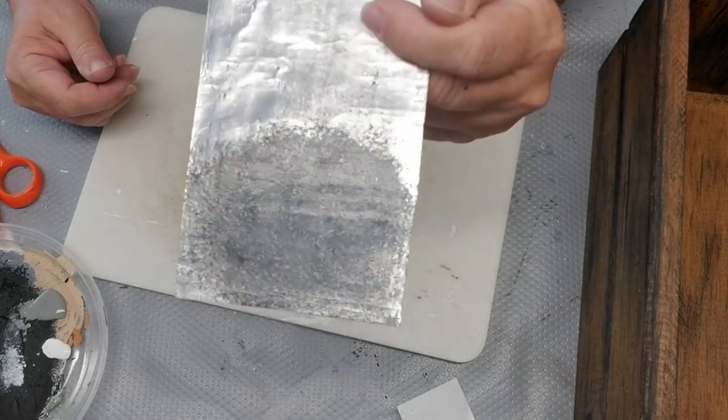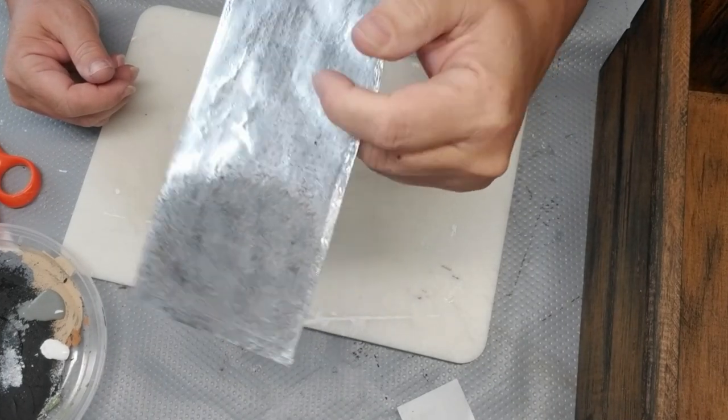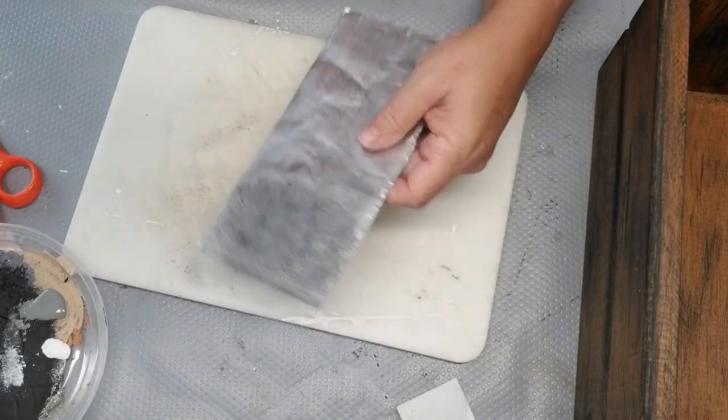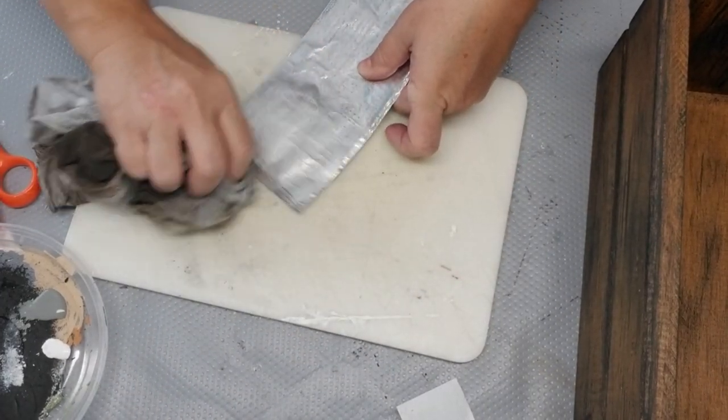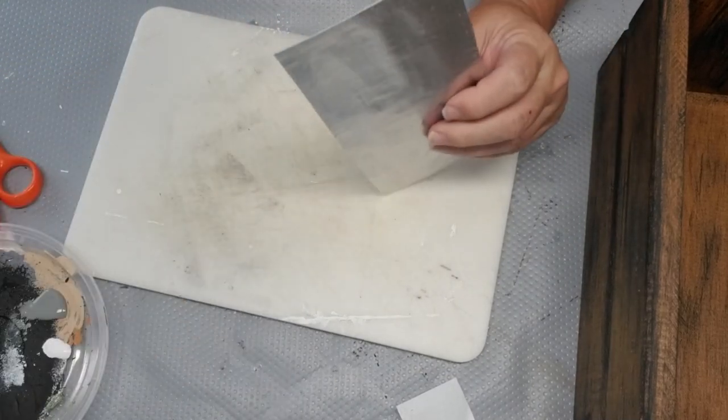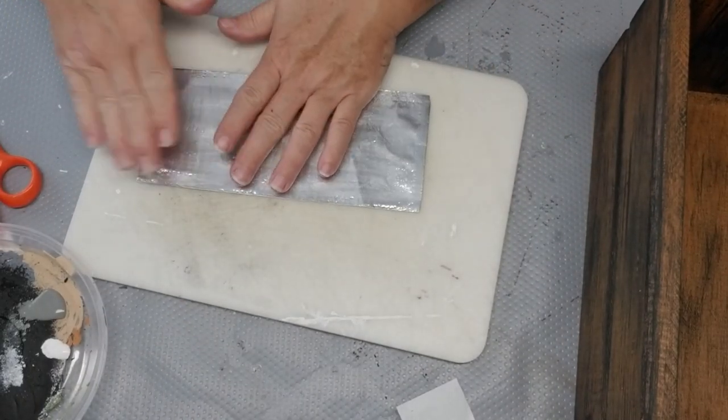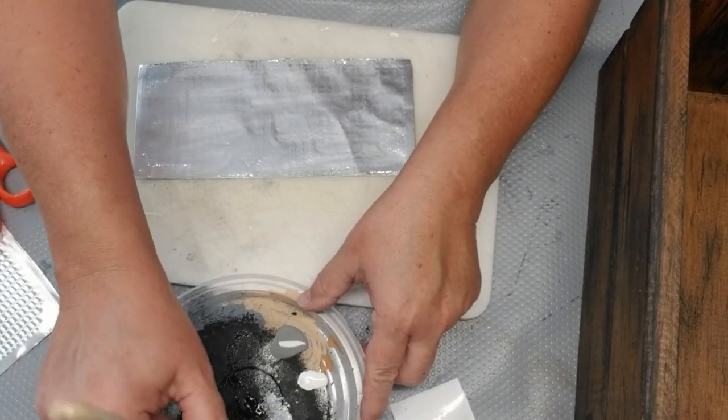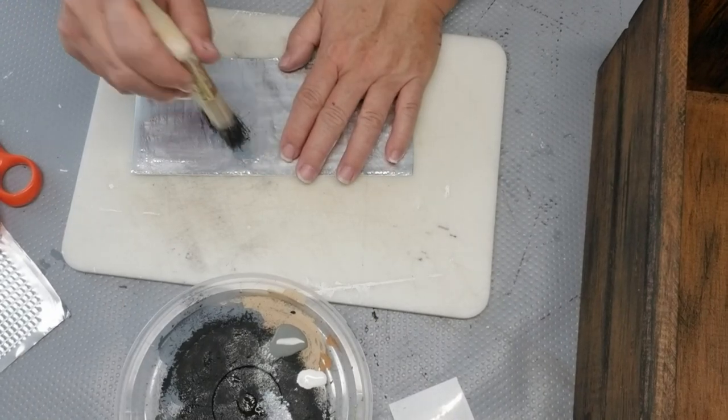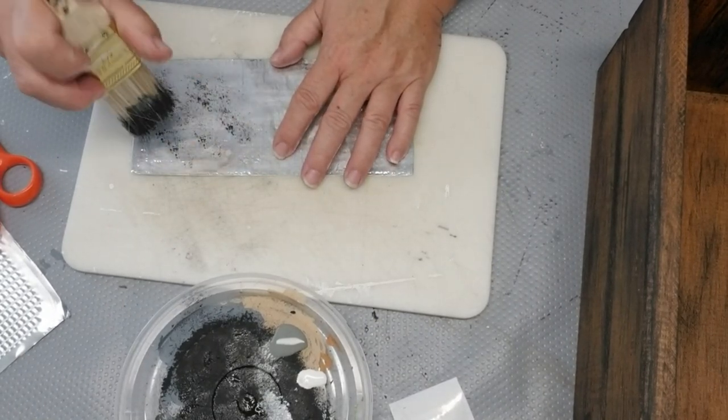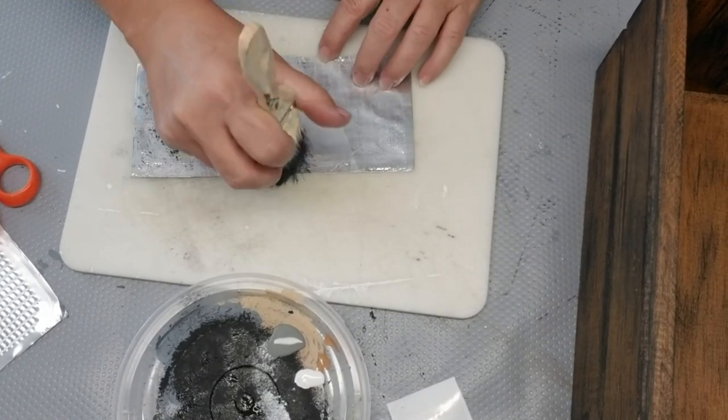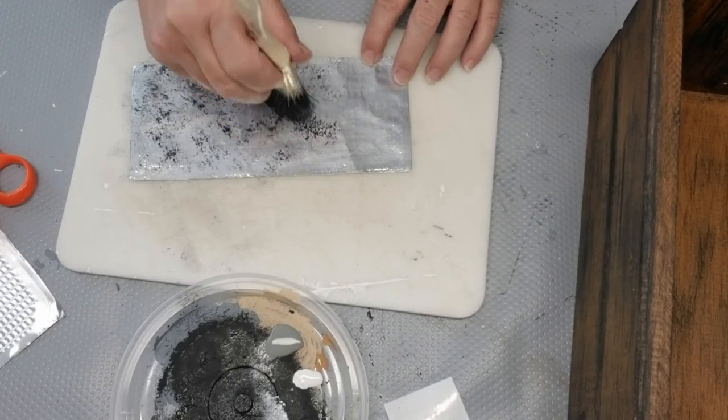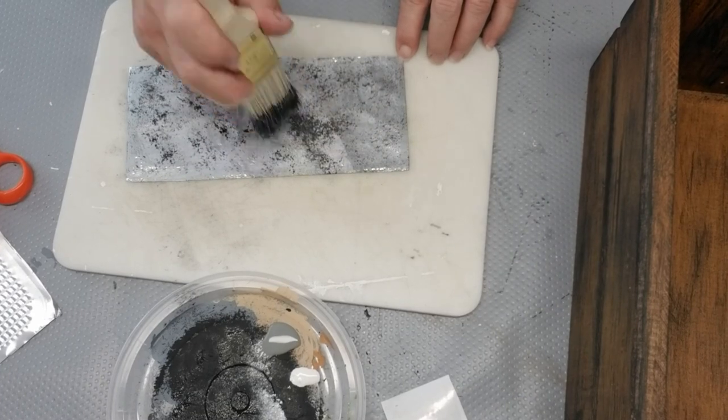I'm going to be doing a galvanized paint technique. Now, I've never done this before. This is my very first attempt. This is the back of that little aluminum sheet. I wanted to do some testing first, and I think I have something that's going to look fairly good. Using the same paintbrush that I used for the dry brushing, it already has some black on it, I'm going to pounce all over the cookie sheet and get that black pretty much covered all over the place, but not really as a solid black.